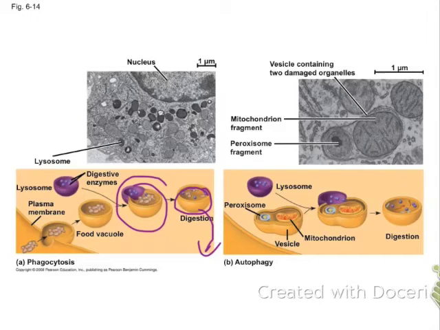And then we also have worn out organelles like the mitochondria, which will be surrounded by a vesicle along with a peroxisome, which helps detoxify the cell and get rid of waste that is produced during cell respiration by the mitochondria. But the lysosome will fuse once again with that vesicle holding those things and break down those products so that we can get rid of worn out cell parts.